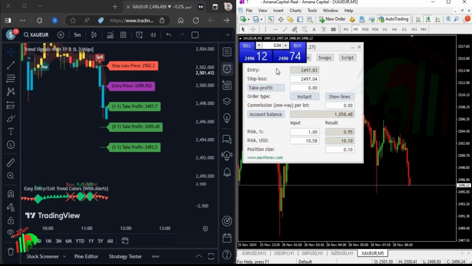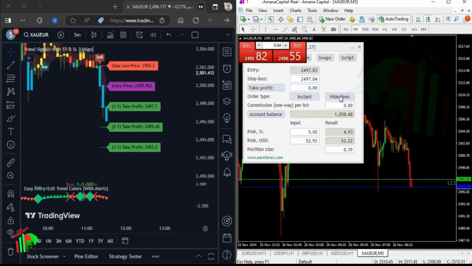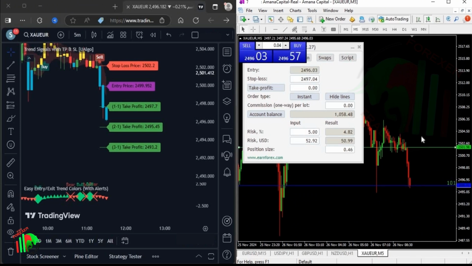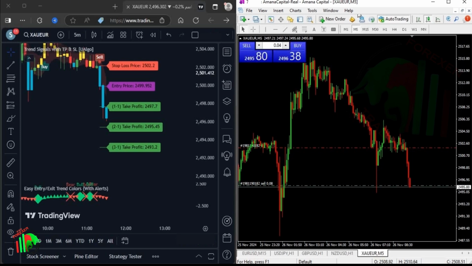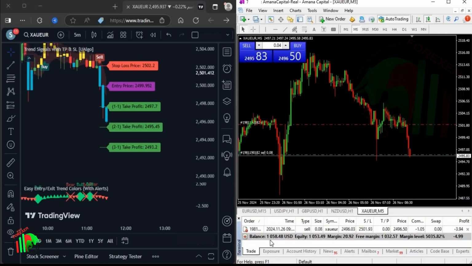I'll assess gold's technical movements to identify reversal or breakout points, while comparing with similar pairs to confirm my analysis. I'll set the stop loss based on the indicator signal. I've entered a sell trade, and this will be a quick trade. I've set the risk at 5%, though in the first trade I set it to 2%. It's important to keep the risk percentage consistent for each trade, but in this case the success rate is very high.